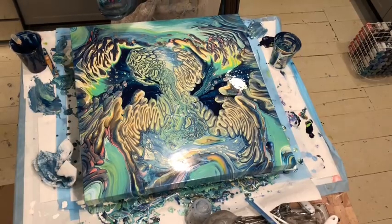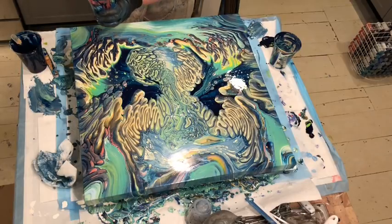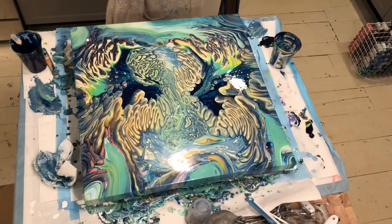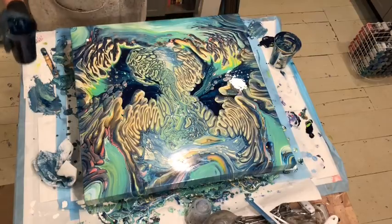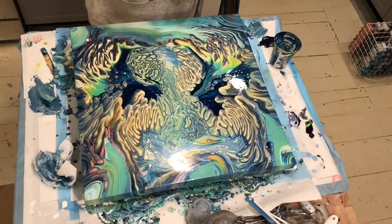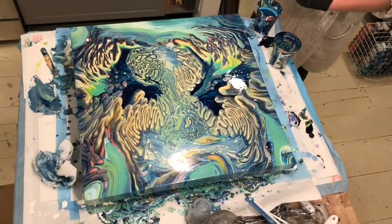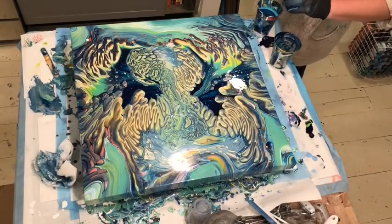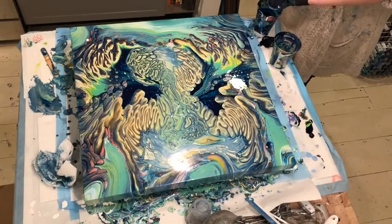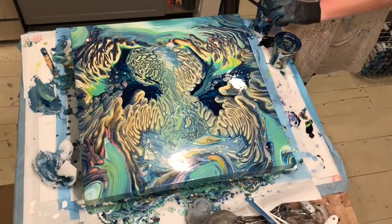I have some Arteza's pearl turquoise there. And the white that I have left over. I'm definitely not liking what I see. So, this is why we always mix up more paint than needed.